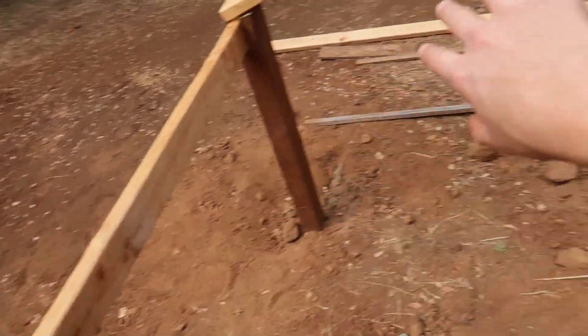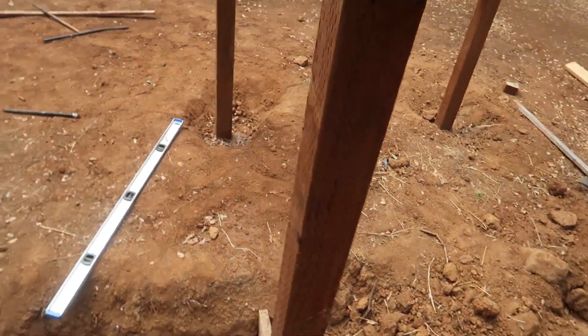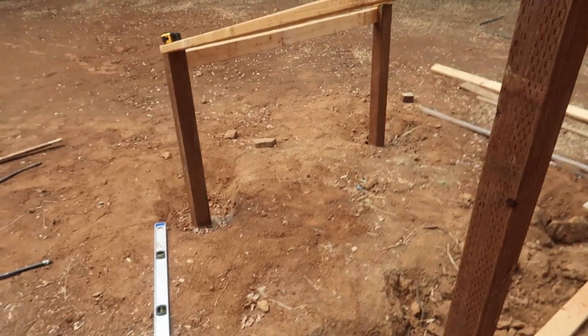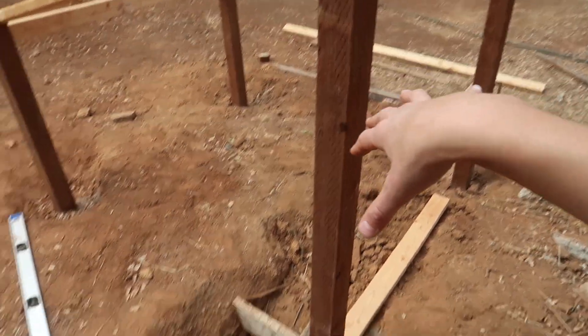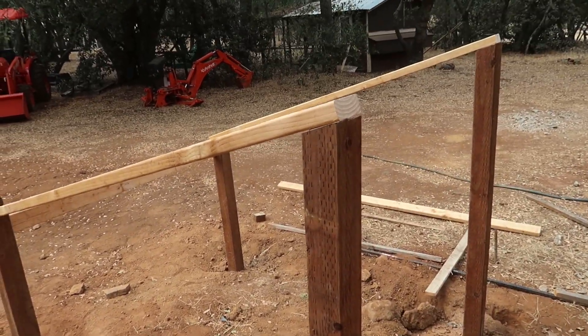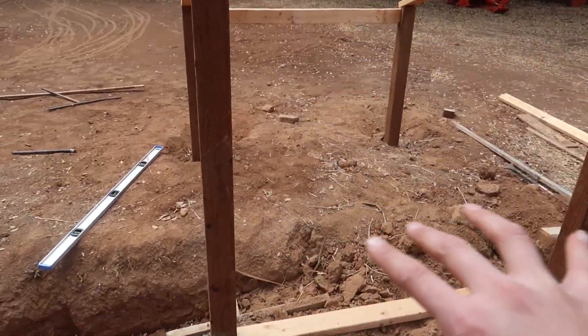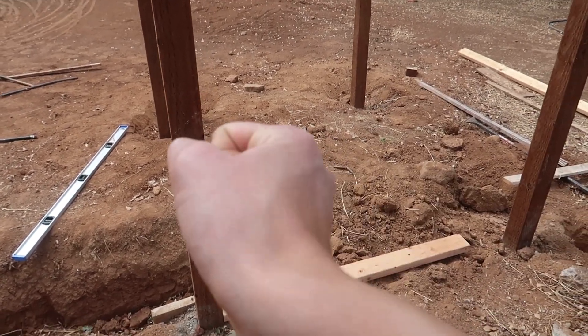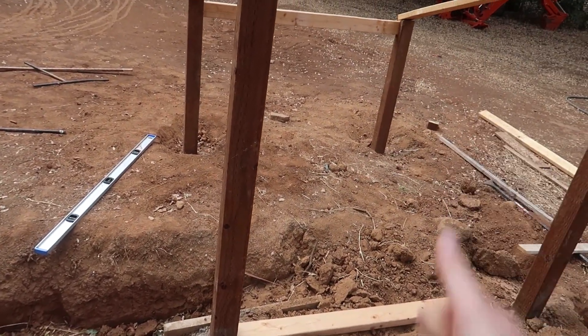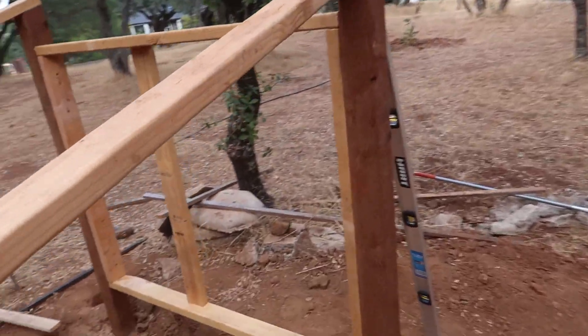I put that piece back because I'm going to put siding in here, run conduit, and put a generator underneath - so this is going to be multi-use. It's not only going to have solar panels. One of the reasons I made it so high is so I can store a generator underneath. I'm going to wire the generator up and the solar panels, and build a little frame with a door so I can turn on the generator from inside and fill it up.